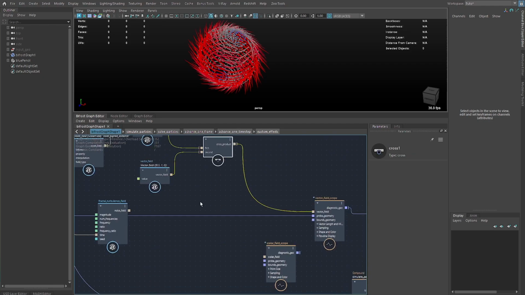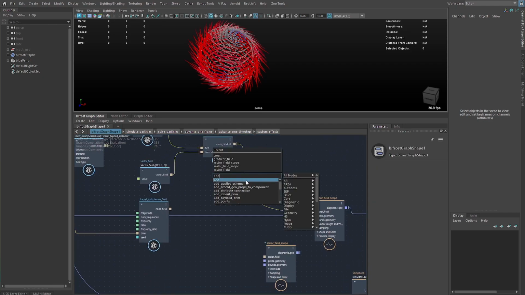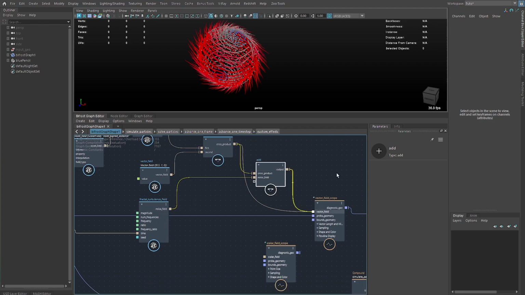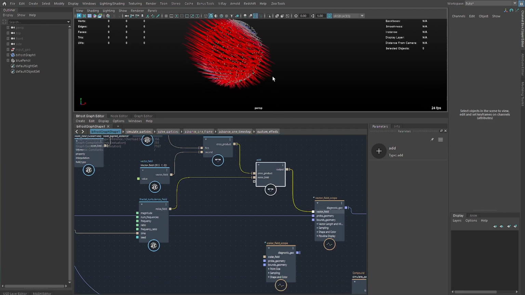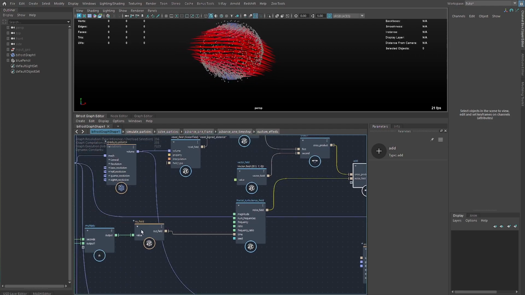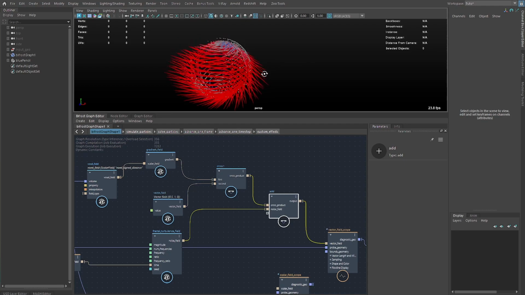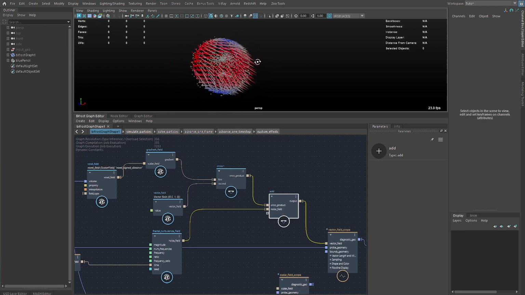So there you go. Now we can add this into the field noise here, and if we add this and see what it's doing, now we can preview our noise modulating with time, right? And with the cross vector field. And as you can see, now we can see a preview of what this is doing here.